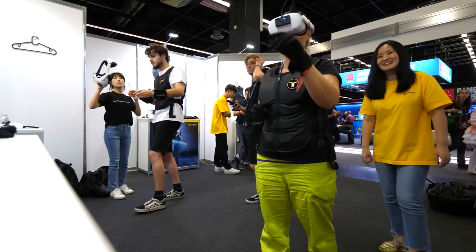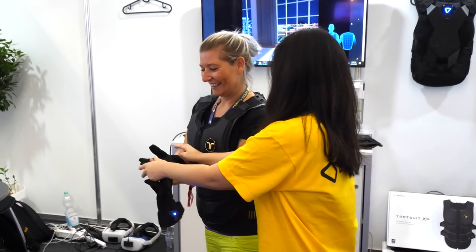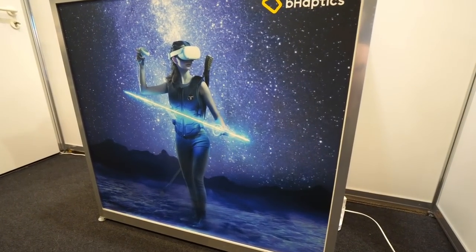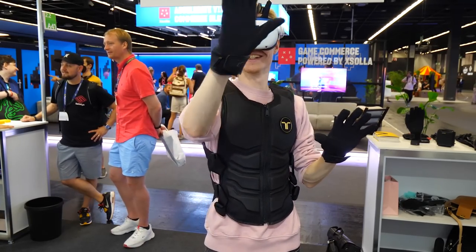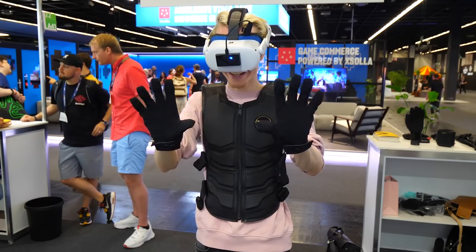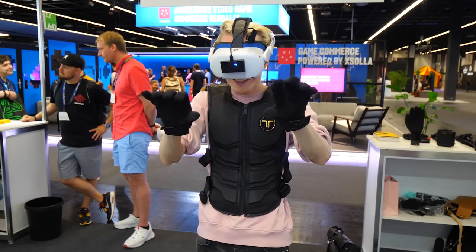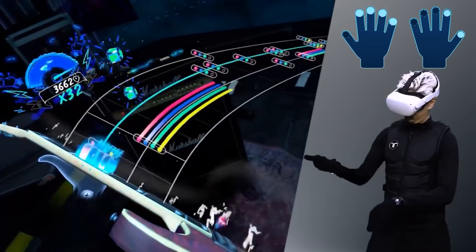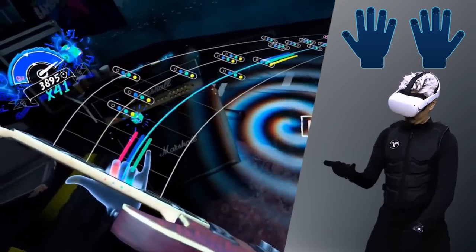And there you go — that was my very first hands-on with the Tact Gloves from B-Haptics. It's nice to see they plan to bring affordable haptic gloves to consumers. They do make some interactions more natural and realistic, but it totally depends on the level of interaction. Sometimes it feels so good and your imagination takes over, but other moments it just feels slightly gimmicky. I wouldn't say you need haptic gloves for every game. If you can make it to a show floor where B-Haptics is demoing them, go check it out — everyone's experience in VR is different, and that makes this all so unique.